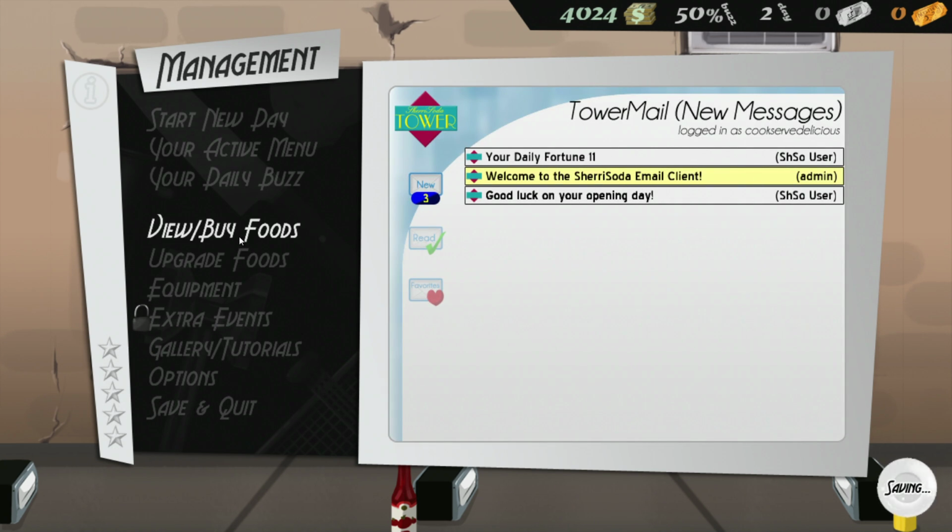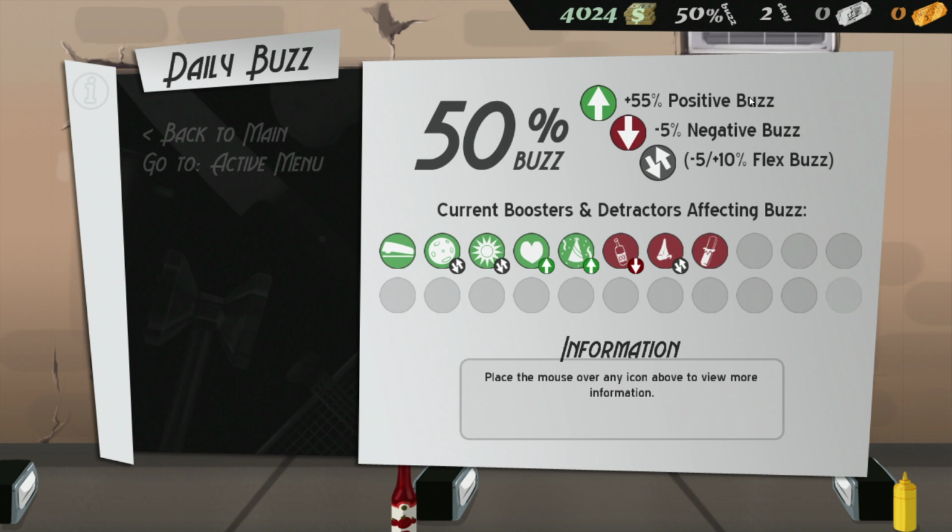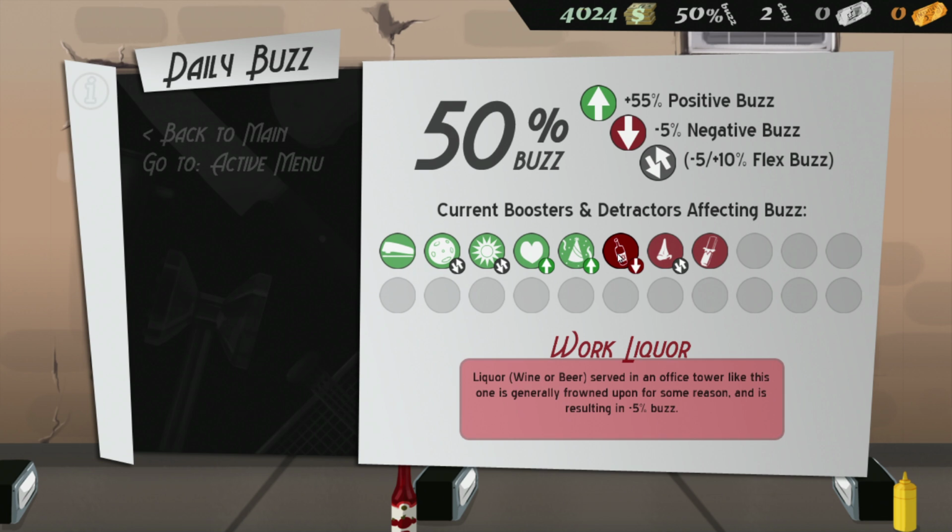So what that basically says is I can keep serving these and there's not going to be any negative buzz. Now if you're really curious about what your buzz is, you can click here and this will show you everything. This one, that's my beer. That's always going to be popular, no matter what. The main drawback is that beer or wine served in an office building, people don't like it. Those guys are just a bunch of prudes and they can go pound sand.